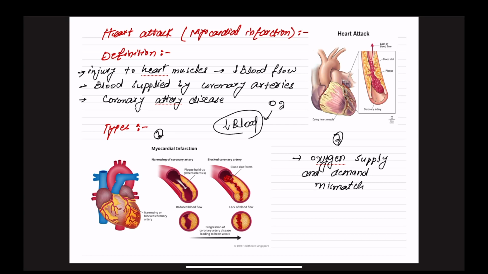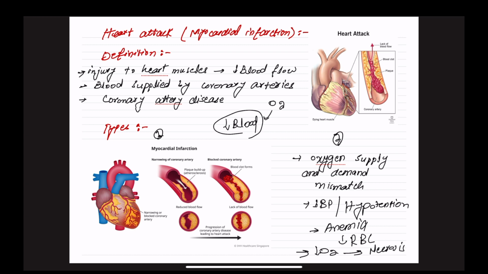The next type of heart attack is due to oxygen supply and demand mismatch. It usually happens in those who have a very low blood pressure or hypertension due to blood loss and an injury, or due to volume loss. And the other one is anemia, when there is decreased red blood cell production. As we know that red blood cells carry oxygen, so decreased red blood cells automatically lead to low oxygen supply to the heart muscles, and it results in necrosis or myocardial infarction.